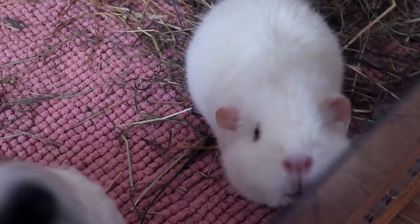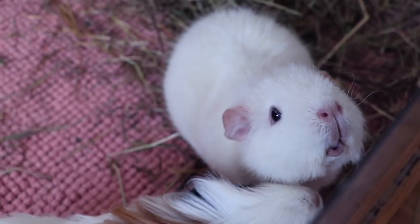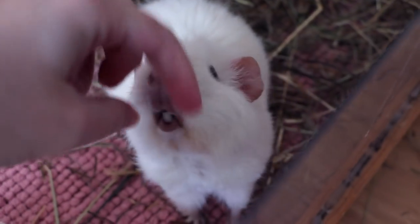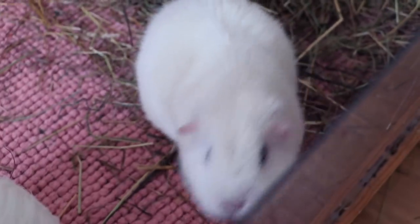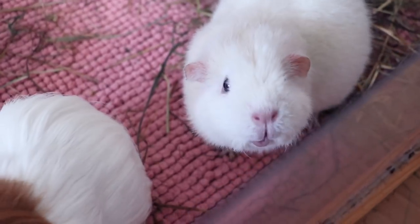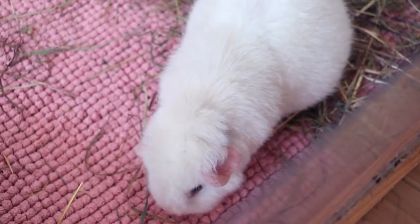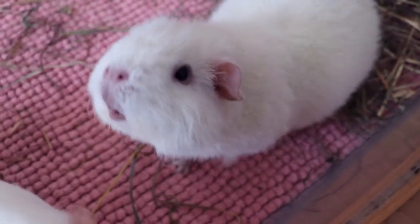And I often see the question whether Lumi's fur is super soft, and it actually isn't that soft, not as soft as it looks. Her fur feels a little bit like wool, which can be soft, but doesn't necessarily have to be soft. It can also be a little bit scratchy. And that's kind of how I would describe a Rex guinea pig's fur, like Lumi's. It's kind of soft, but it's also a little bit scratchy, if that makes sense.